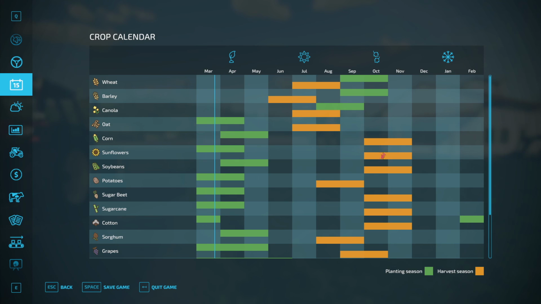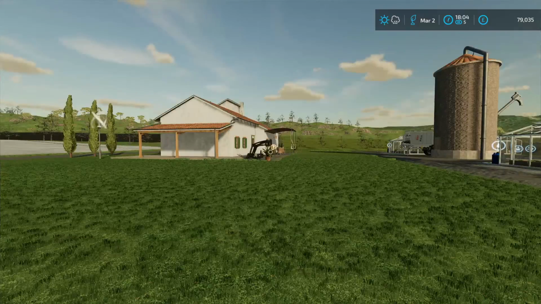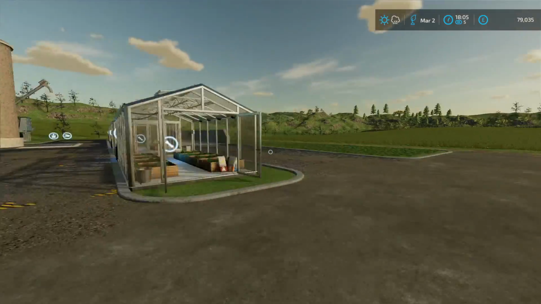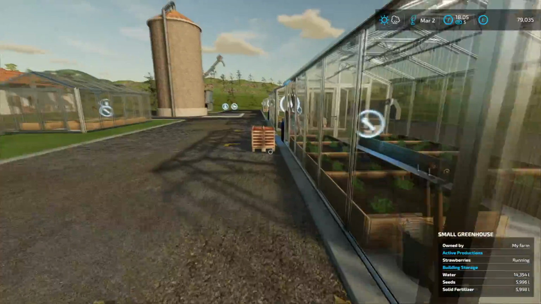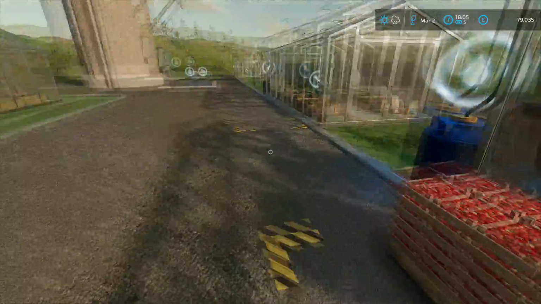And then from there, I can get the fields ready for probably oats, corn, sunflowers, potatoes, which I really do want to have this series focus around. So I have to skip a few days. Hopefully it'll go smoothly. The water and everything else is fine. I'm still going to have pallets full, as you just saw this one spawn in.